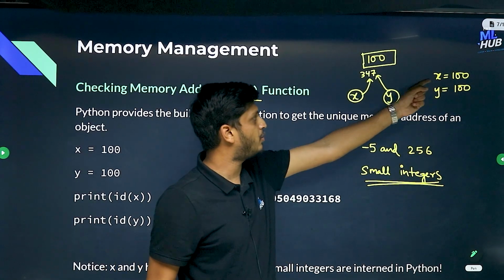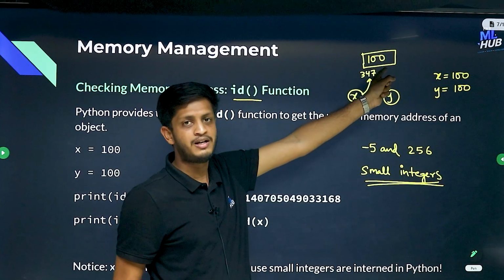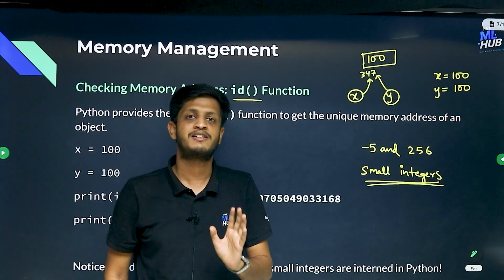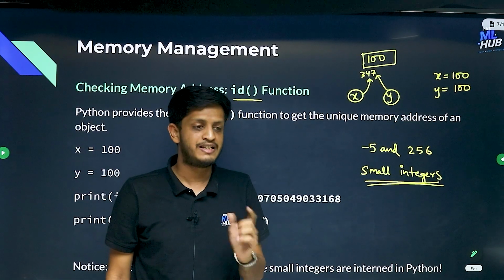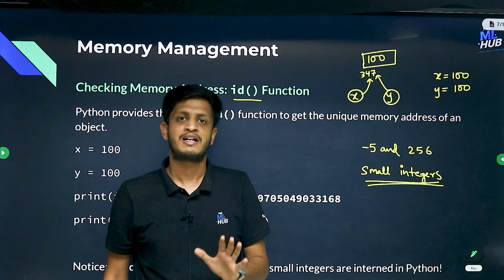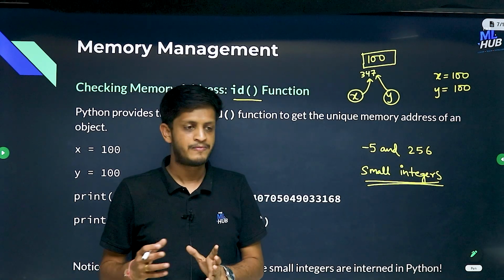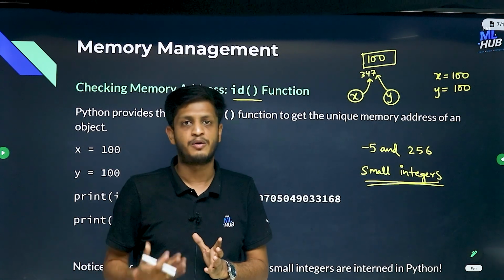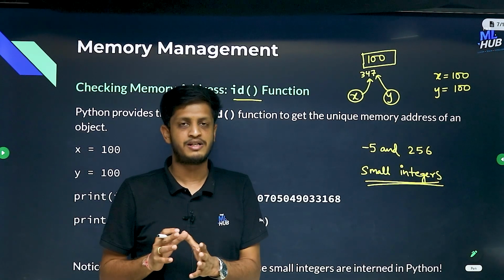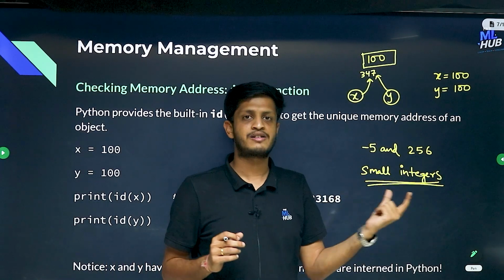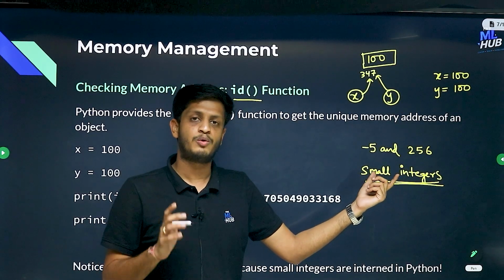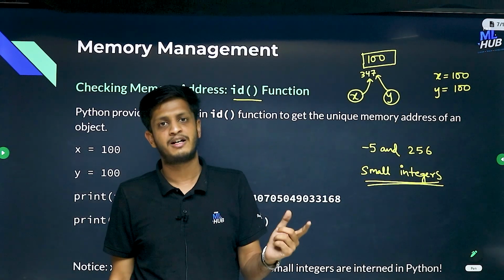So when you say x equal to 100, 100 will be stored in memory, and when you say y equal to 100, the compiler first checks whether 100 is present in memory or not. And actually these small integers are not present in memory, they are present in cache itself. Cache is the fastest form of memory and can be accessed really quickly. If you know computer architecture, you might know this. So these small integers are always stored in cache, and Python can quickly get them, and only a single copy of these values will be present in memory.